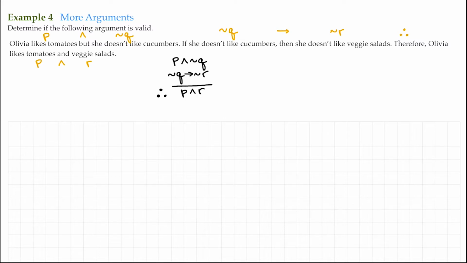And again, we go ahead and we build the truth tables to see if this is a valid argument or not. So here we have three simple statements, P, Q, and R. So our standard values are going to have 8 rows. The first half here is going to be true. And then for the second simple statement, we cut that pattern in half. And then for the last simple statement here, we just wind up alternating.